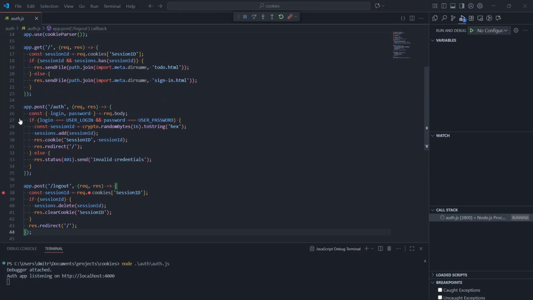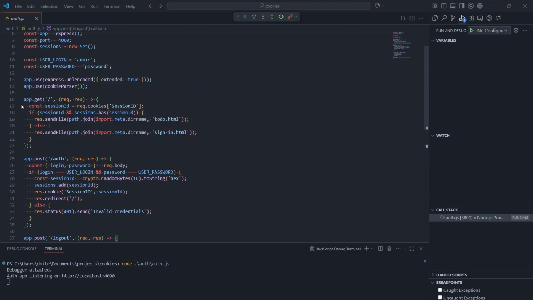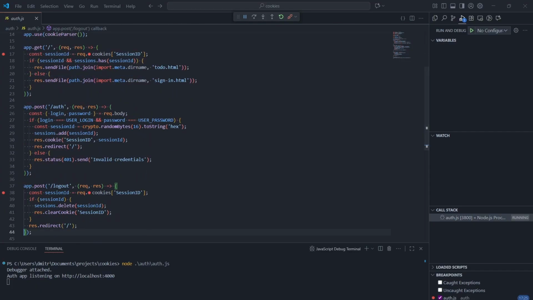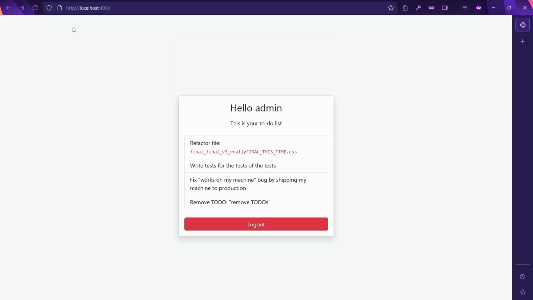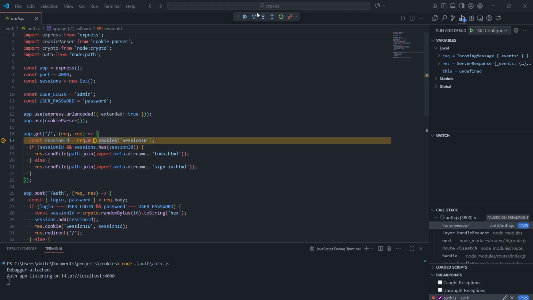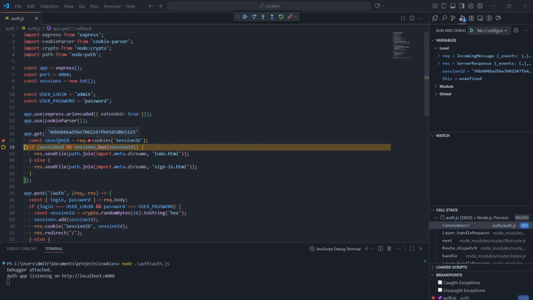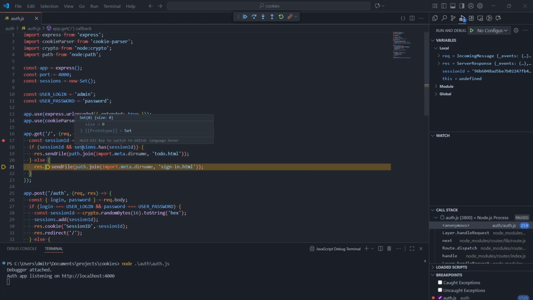We can go to this endpoint and show the breakpoint and update our page. Session ID, we still have it because we are in the incognito tab, but this session ID is invalid because we don't have it in our session database, and we return sign in.